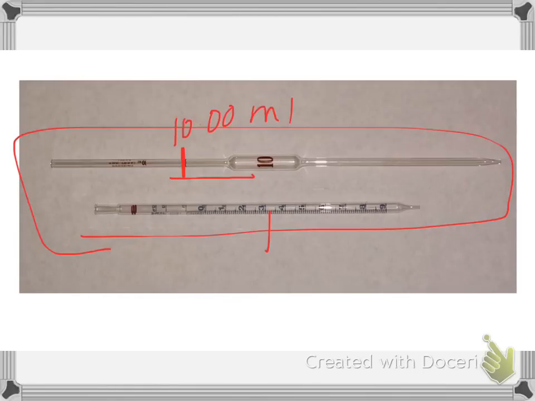And when I have one of these, I always have to look at what do I have down here because some of these have my 10. My 10 is going to be here, which means I stop when I get to that line. When I'm dispensing it into my container, I stop at that line.